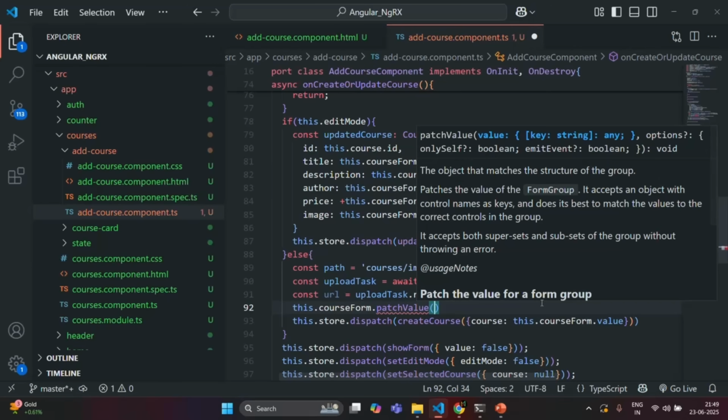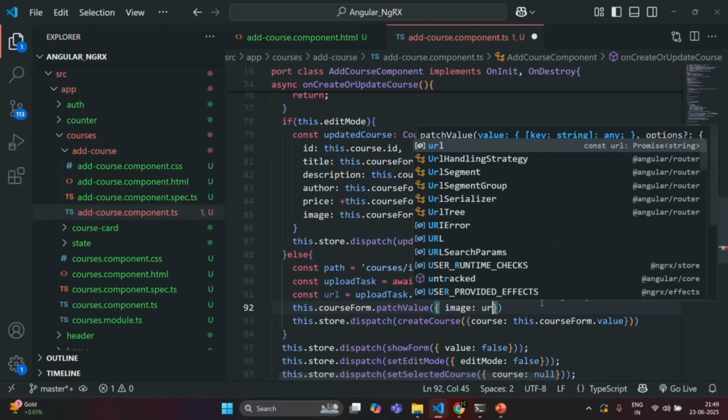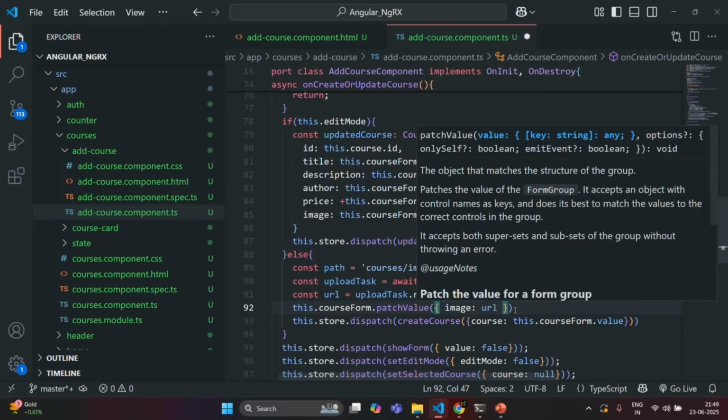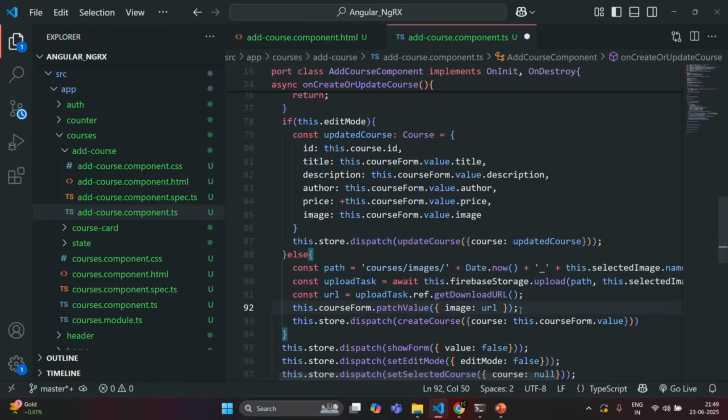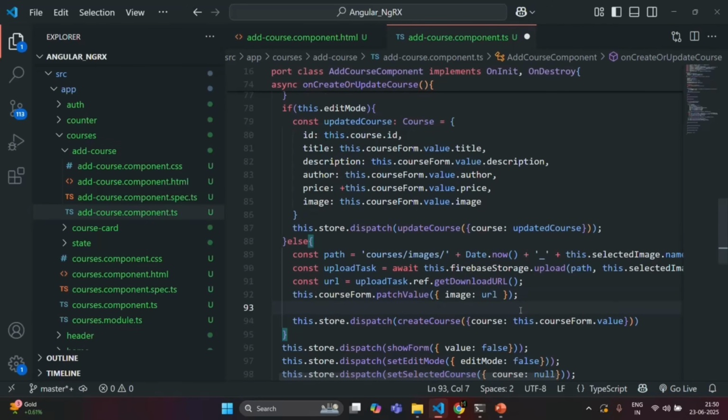To that patchValue, I'm going to pass an object where I set the image property with the URL which we received from Firebase storage, the URL of the image which we have uploaded. And then we are going to dispatch the create course action where we store the image URL.